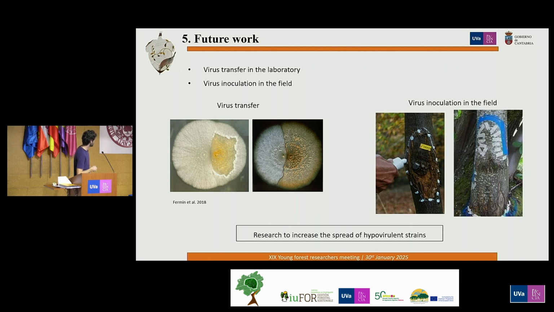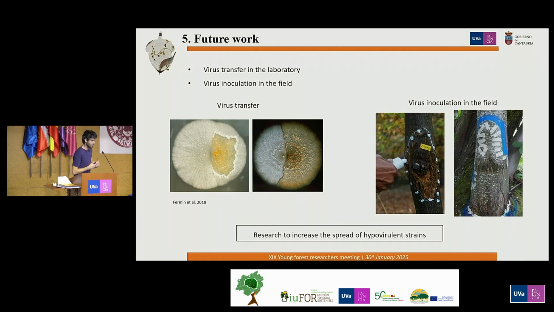We have not done it yet. It's like this: you put 1 plate with both strains, one with the virus and one without. The virus passes to the other strain. You get the strain that you got from the field, and the same strain now with the virus you put in the tree. With this system, you make holes around the canker, and then you put the fungus inside. The fungus is going to grow, get to the other hyphae, fuse with them and transfer the virus. And this will get the canker healed.